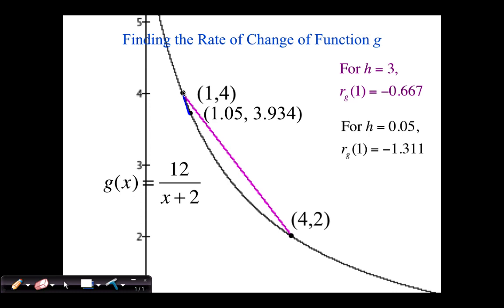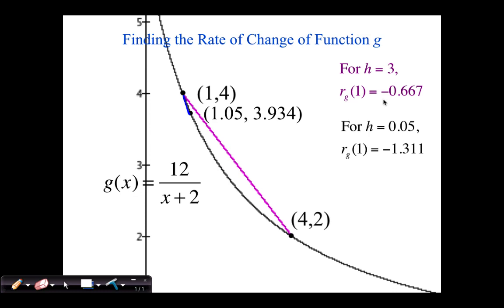These are both estimates. Neither one is exact per se. This one's pretty close though, because I've used a very small interval. What I'd want to do in order to find an exact value of this rate of change is to come up with an exact rate of change function and then use that function. Because by plugging in numbers repeatedly, all I can do is kind of see a trend, and it may be not a very nice number, like weird decimals. I'm like, I don't know what function is leading to this weird looking decimal. So negative 1.311, that's not something that looks like, oh yeah, that's negative 1 2/3 or something.